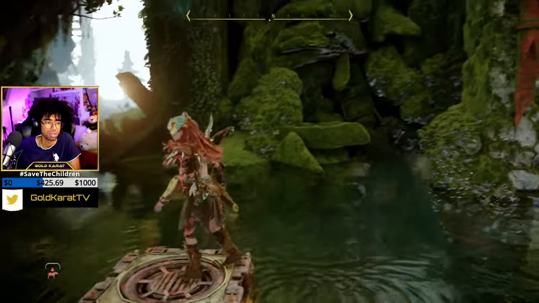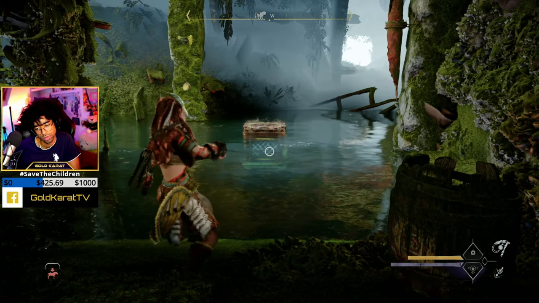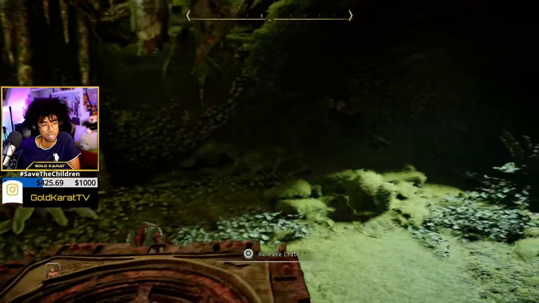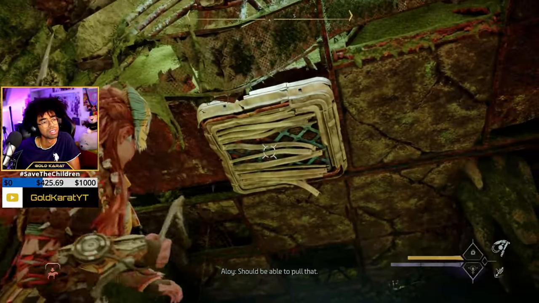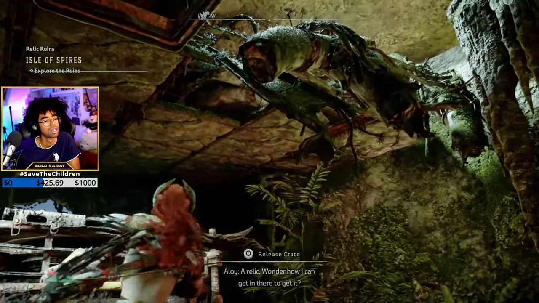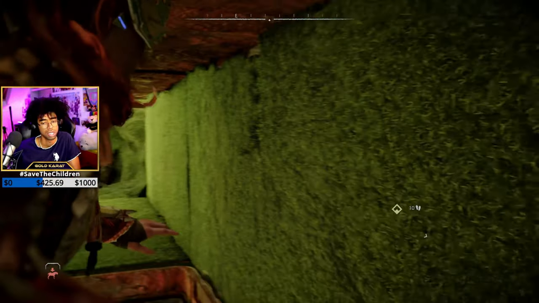What do we do with you? Can we pull it up here? Yeah, we can. But why? Just got to the mosh pit? Okay. Wait, really? Should be able to pull that. I think that vent might lead to the floor above. Okay. Look. Wonder how I can get in there to get it. There we go. Cool. I guess we gotta go this way.